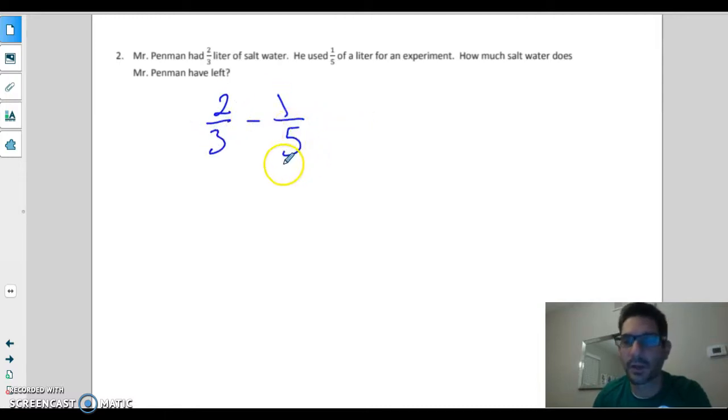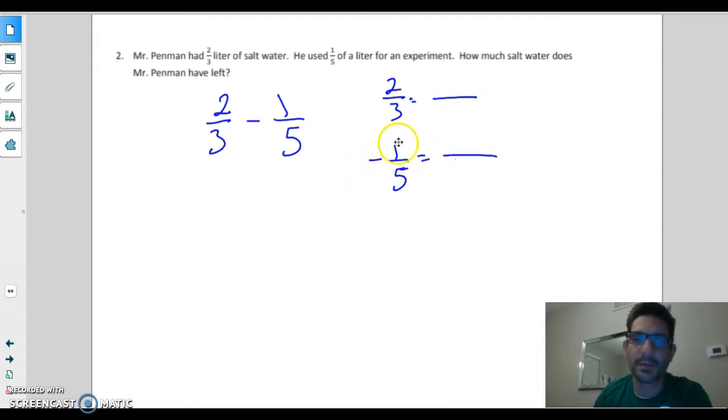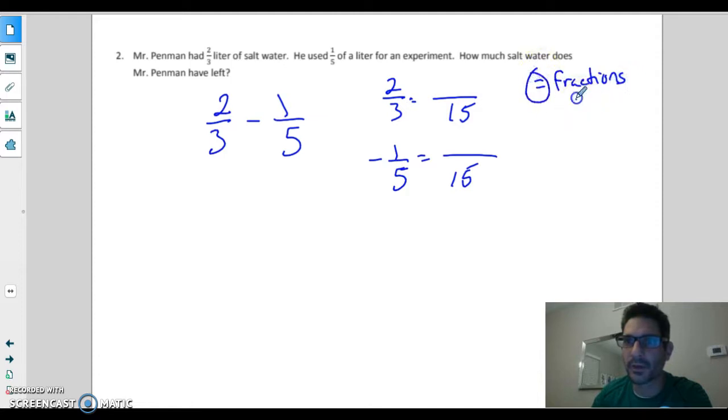Well, knowing what I know and seeing this, my denominator is going to be 15. So watch this. I'm going to do 2/3 minus 1/5. Now, pay attention here, guys. My common denominator is going to be 15. So now I have to create equivalent fractions. To find equivalent fractions, we're basically multiplying. Okay, we got to multiply.